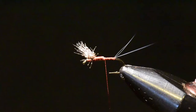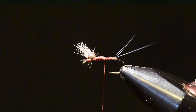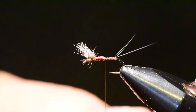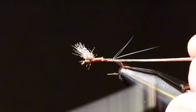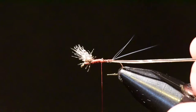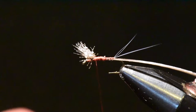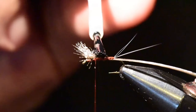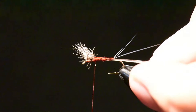You can see that nice split tail that that leaves. From this point I'm going to select a natural turkey biot, clip that off, and tie that in by the tip — right at the back of that little hump. I want the opaque side back and the shiny, or translucent, side forward. You'll see that when you examine a biot real closely. Now I'm going to bring my thread all the way up to the wing and place a little bit of glue. I like to tie a biot into a bed of glue so that we won't break them off by trout teeth when you catch a nice trout on this fly.